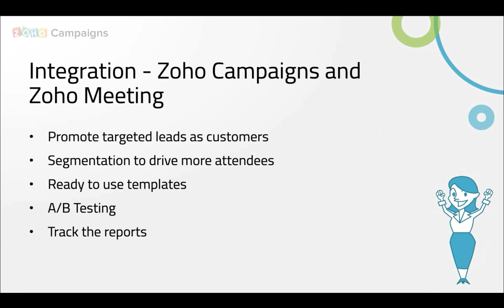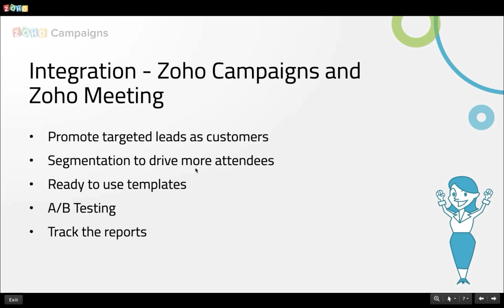And also you can find pre-designed responsive templates in Zoho Campaigns, which will help you to ease your webinar email marketing efforts. You can also conduct A/B testing for your webinar email promotions by altering the subject, the email content, or the sender details to track the open rates and to decide the best for your registrants or attendees. And last but not the least, you can track your reports of emails sent, the number of registrants, attendees, etc. in your Zoho Campaigns account to improve your email marketing the next time. So now let me help you with a short basic demo of this integration.